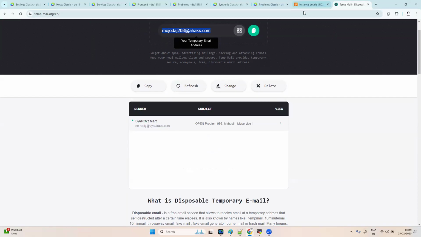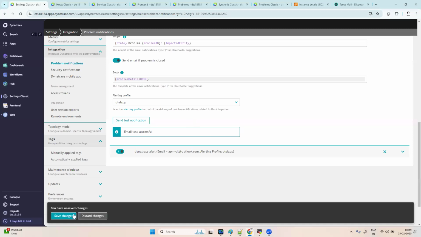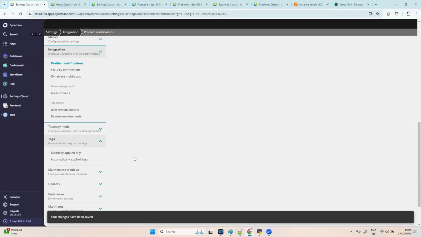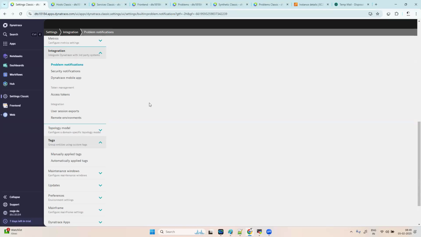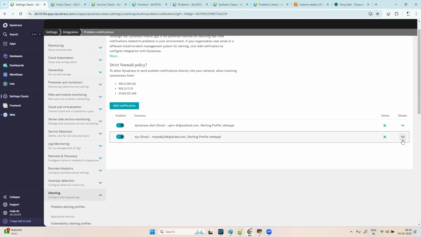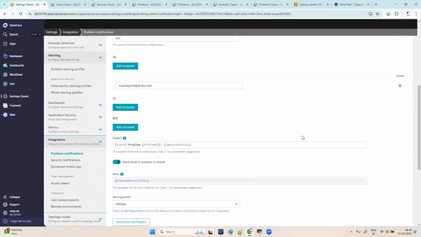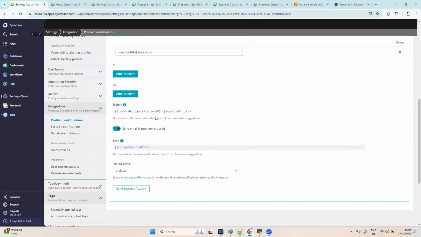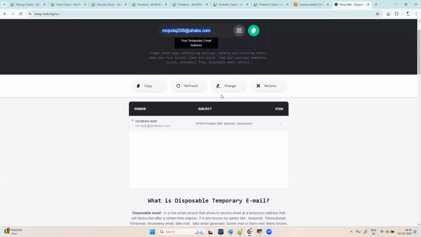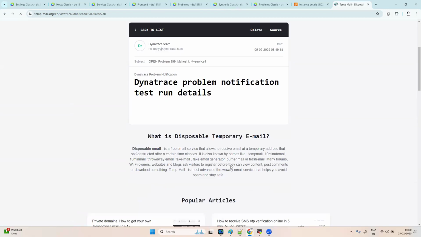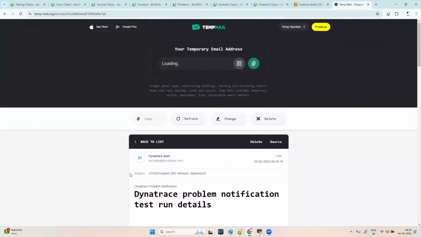Now slowly, the three problems which we have available will also be sent here. Second thing is the problem notification that we are sending. If you want to change the subject name or body, you can do that too. Once we receive that alert in the email, the person or team needs to know what exactly the issue is and how they can get to that particular problem page. So they have a URL, and all those things will come in this.